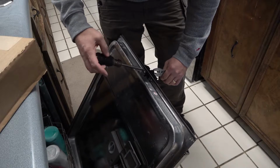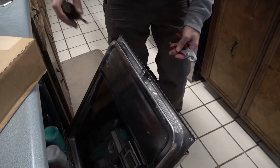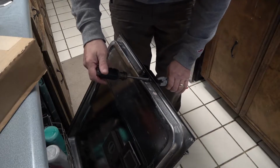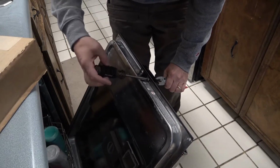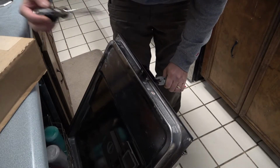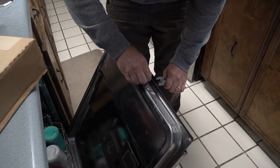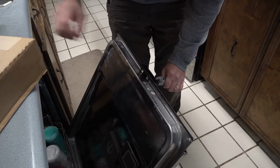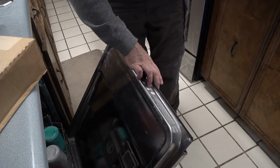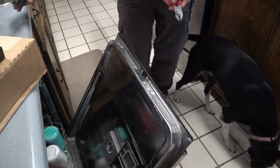So by doing this myself, I'm saving a service call, I'm saving money on the parts. This part is about $150 or so. So if you paid somebody to come do it, it'd be whatever their labor charge is for, you know, the call out plus the, you know, 1 hour, 2 hour labor, whatever they're going to charge, plus their markup on the part, because you know they're going to mark it up.